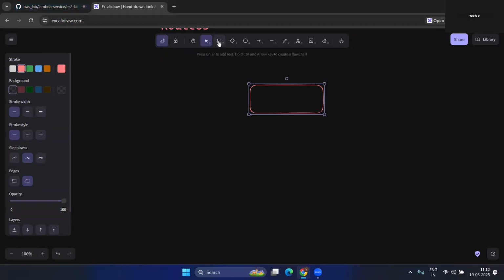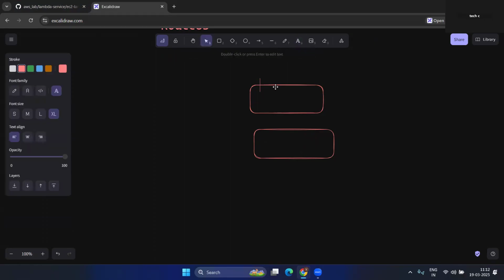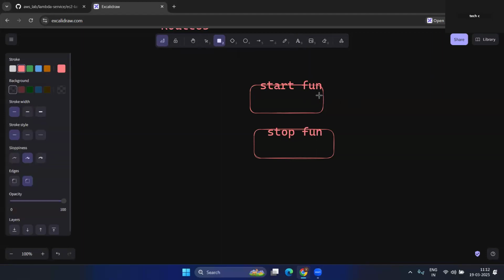Previously, we wrote two different functions, start function and stop function, in different files.